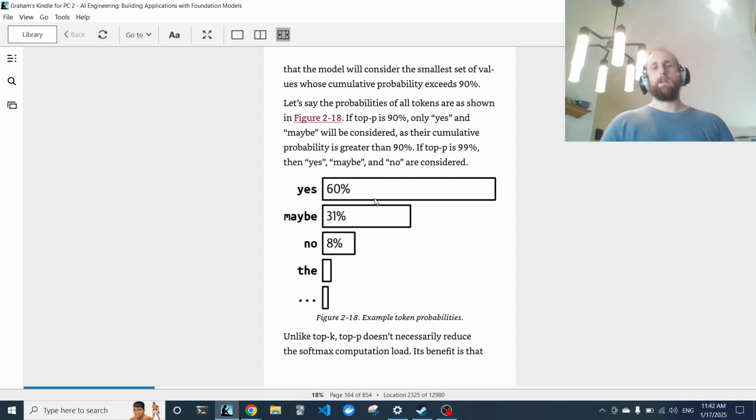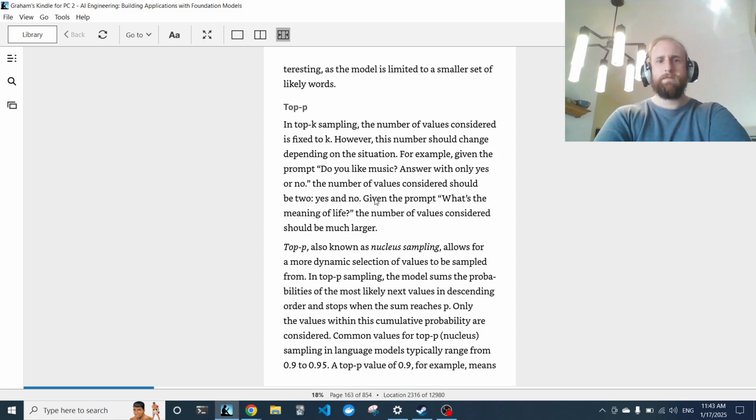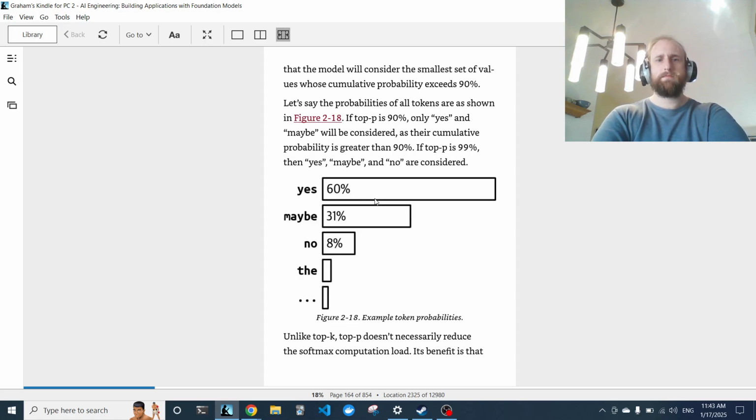So how is that 60% different than the 90% figure for top P? So figure 2-18 shows example token probabilities. Okay, so these are token probabilities. Oh, is top P a token? Top P is a sampling strategy.